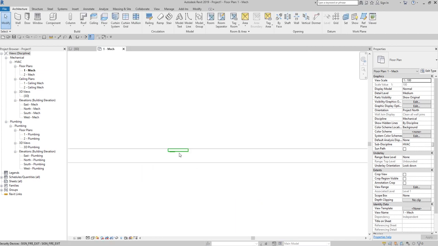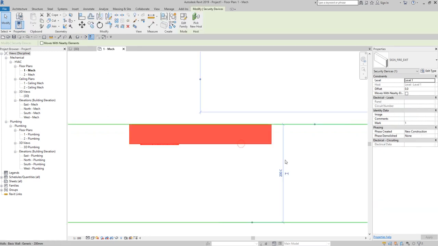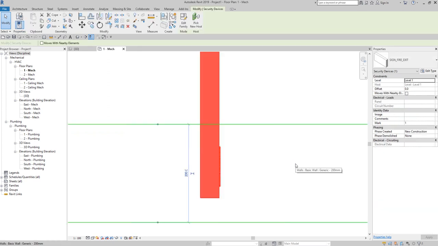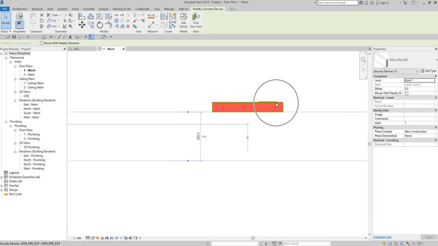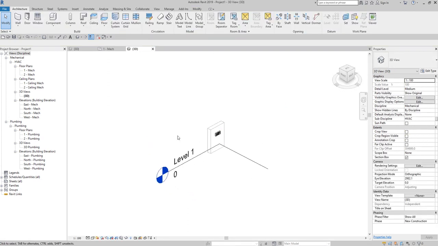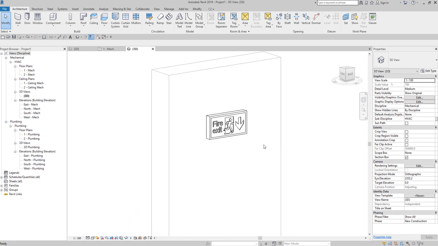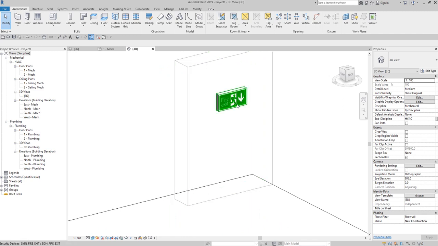There you go. All right, so it's flipped to the other side. So I'm going to click this. Space bar, space bar, space bar to rotate. Okay. So as you can see, if I click this one, I go to the 3D view selection box. There you go, you see? So you can change the visual style to realistic. There you go. So you can click that.